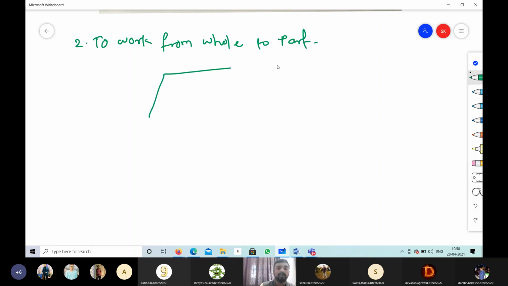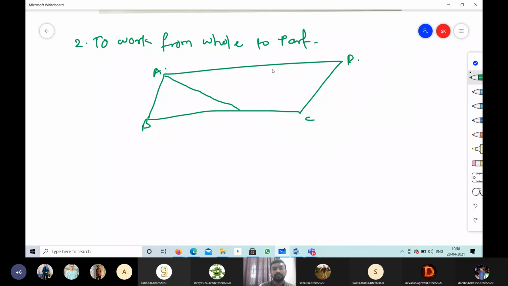Suppose I draw a plot like this, and here this is point A, this is point B, this is point C, this is point D. Now in this case, what exactly we are supposed to do is, if you have small triangles over here, or a triangle may be like anyway. We can also give the locations to these control points: A, B, C, D, then E here, and then F here.